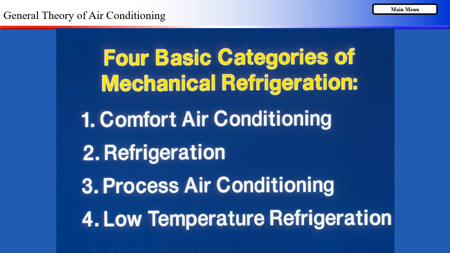Both the above examples used mechanical refrigeration systems to move heat. Ice or chemicals also could have been used, but throughout this series we will limit our discussion to mechanical refrigeration systems. Mechanical refrigeration applications can be divided into 4 basic categories based on temperature and use. Although this program emphasizes comfort air conditioning, we will briefly look at all 4 applications.